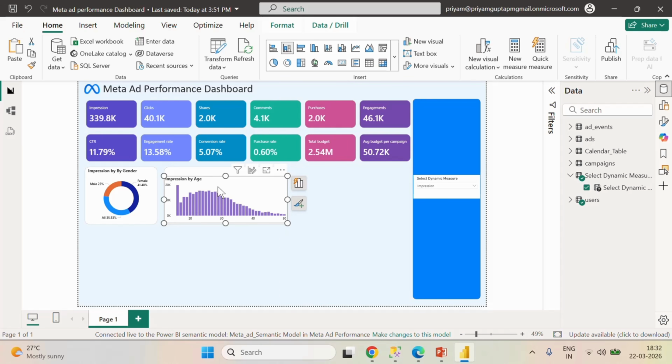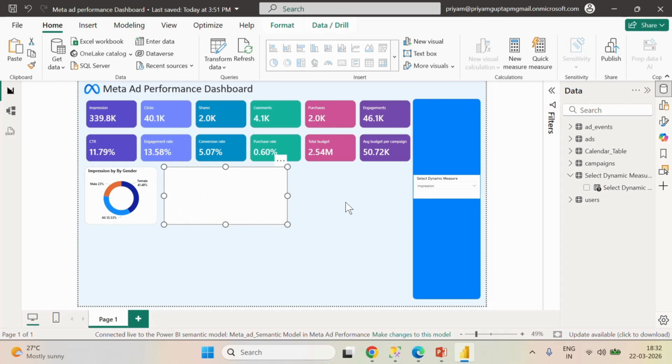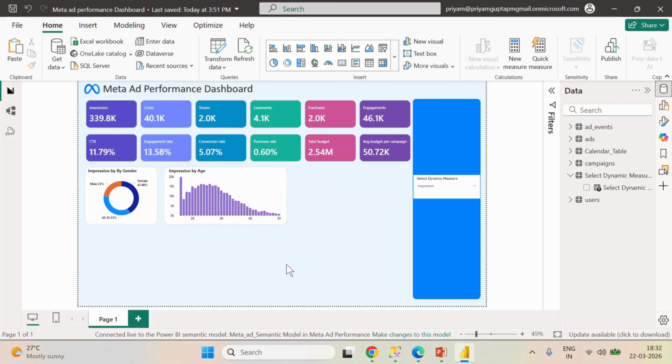Let me adjust it. Now it is showing fine. Now let me copy the placeholder again and place it over here.